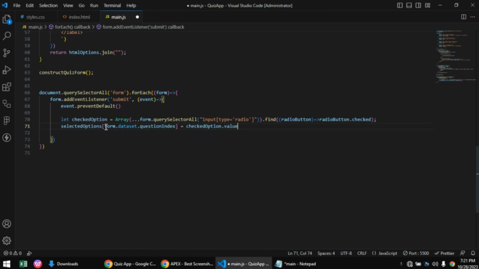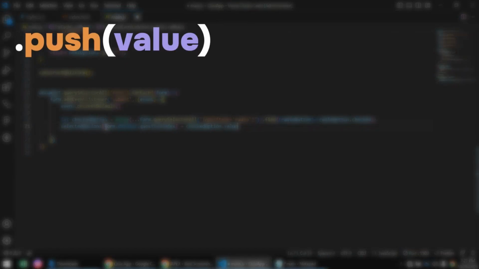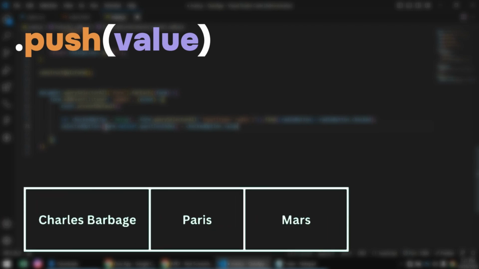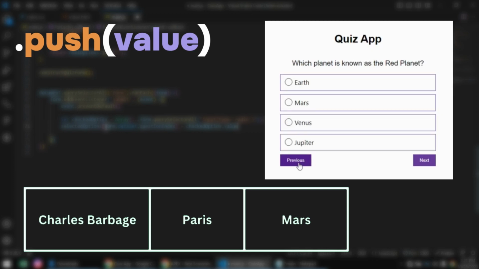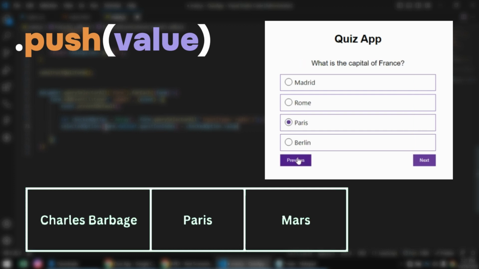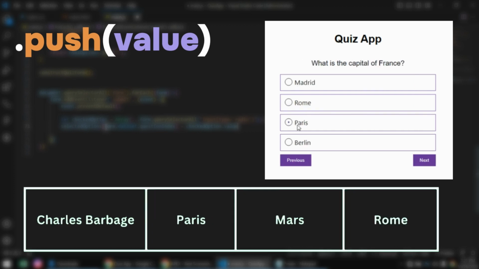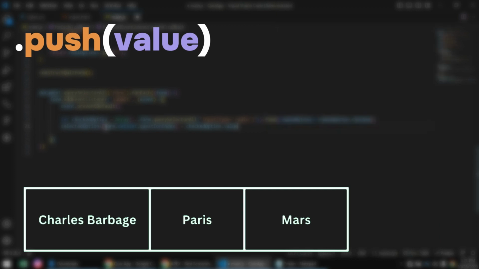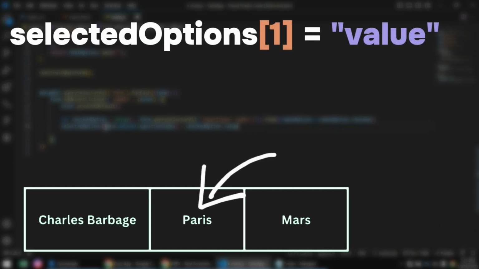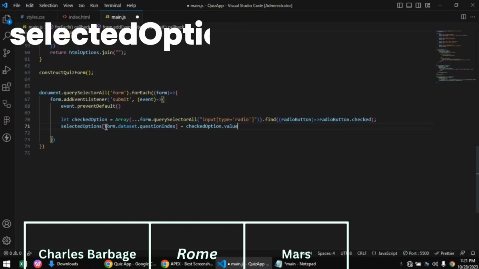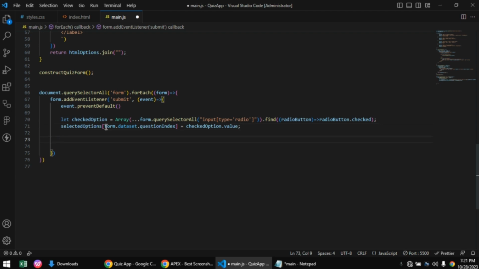Now you might be asking yourself, why didn't I just use the .push function to append to the selectedOption array? Now here's the reason. If I always append to our selectedOption array, when I'm answering my questions and I click the previous button to edit an answer, instead of editing this answer in the selectedOption array, it will just append to that list. So to prevent that, that's why we are indexing the question and reassigning it to the new checked option. Back to the video.